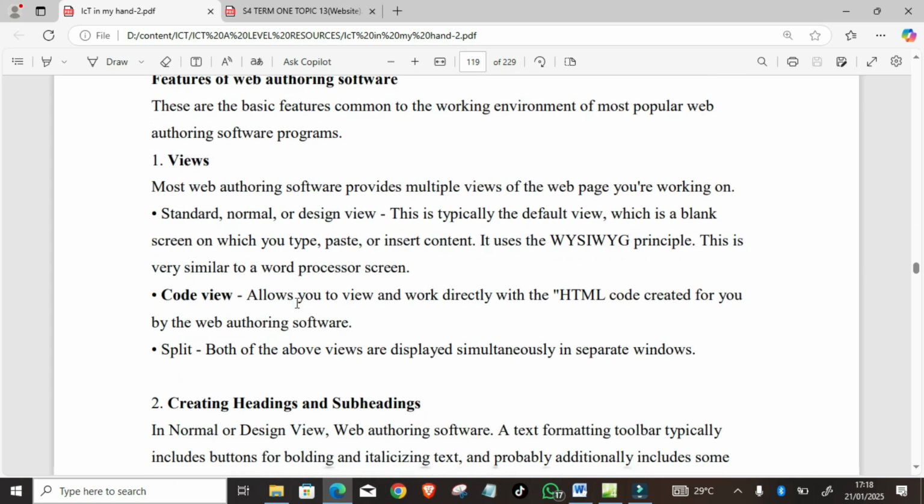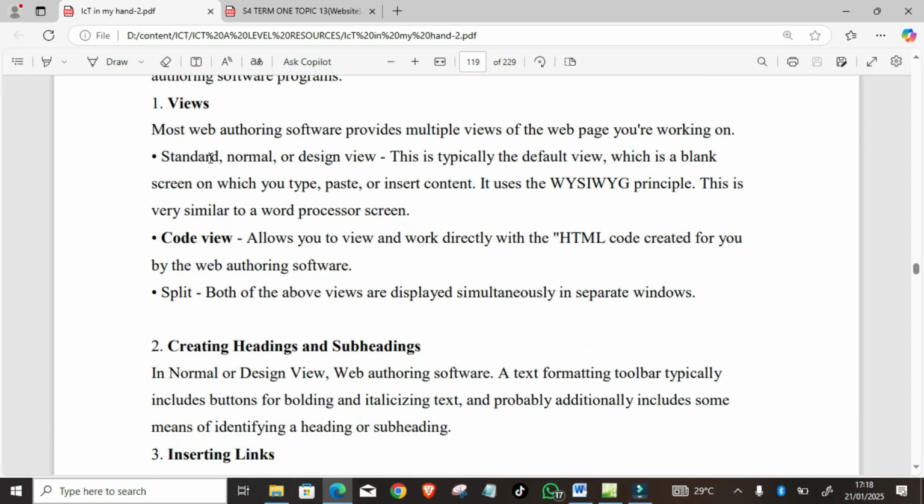So the first one is the views. This one, number one, works majorly, for example, with the other application programs except the Notepad. The Notepad, you just use it in a code view. Let me give an example of Expression Web because I installed it here.